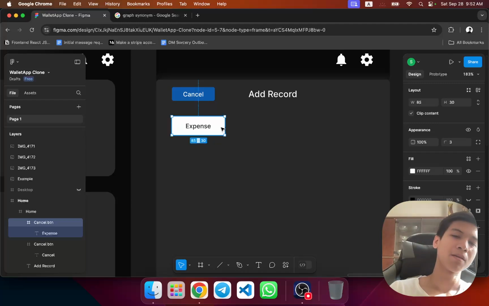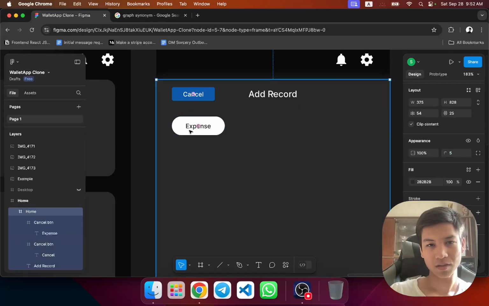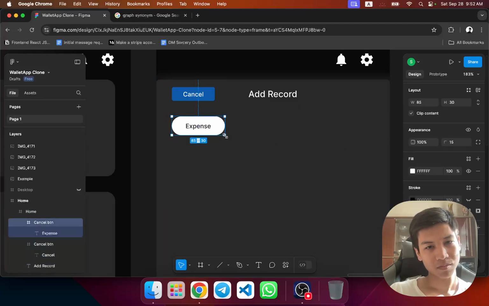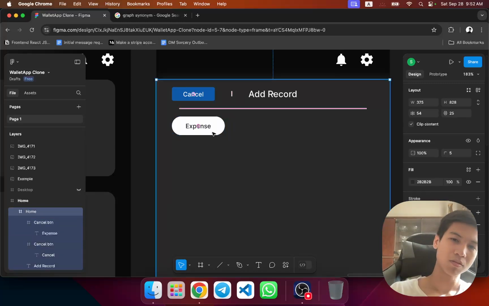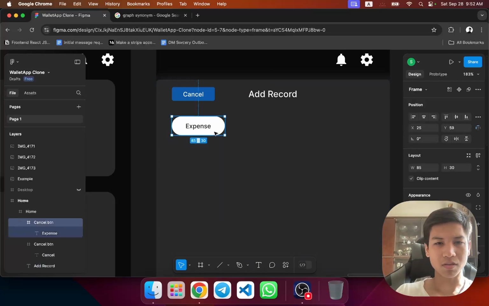Yeah. Also, more rounded. Yeah. And also bigger. Is the size of it good enough? Actually, let's make it a little bigger.